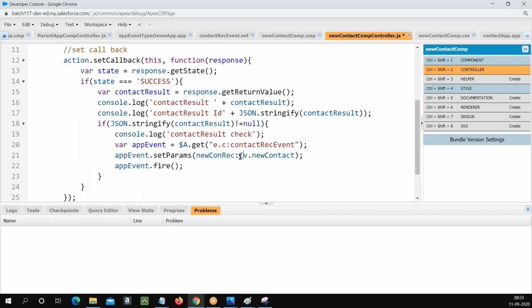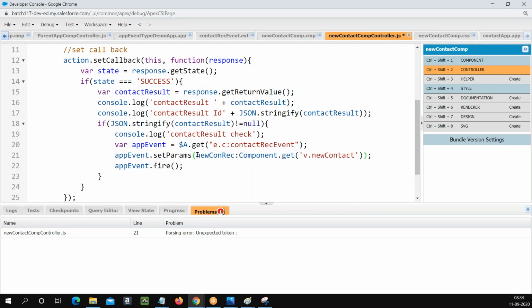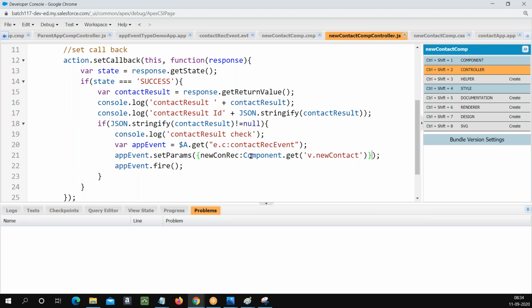Component.get. Yes. Right. We set the parameter and fire it.